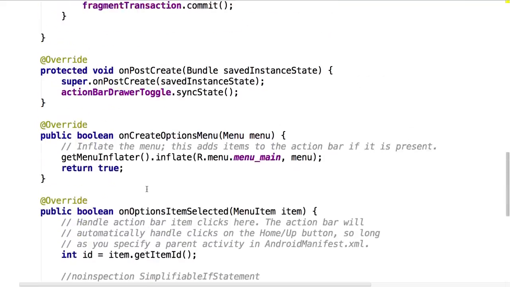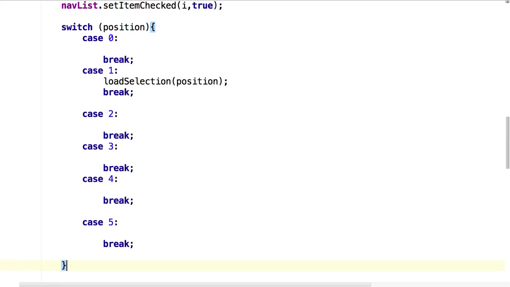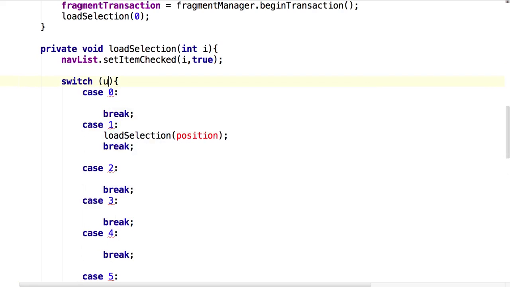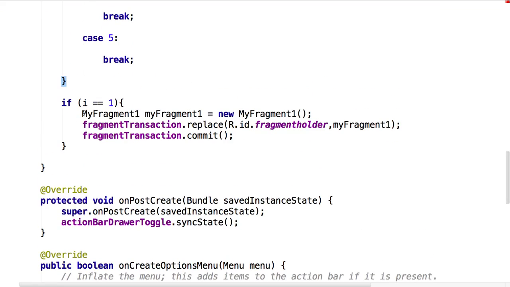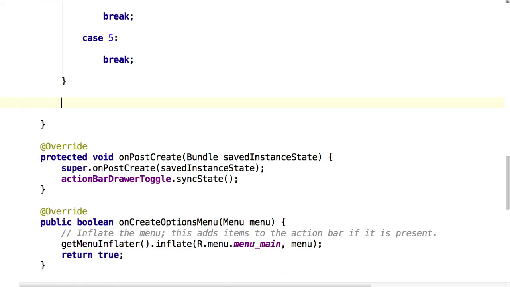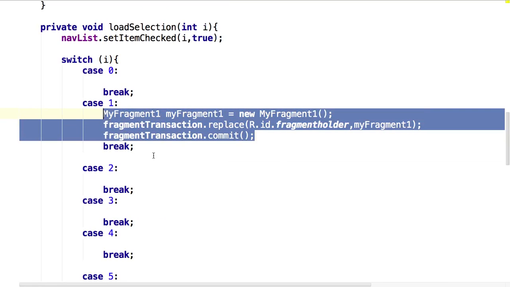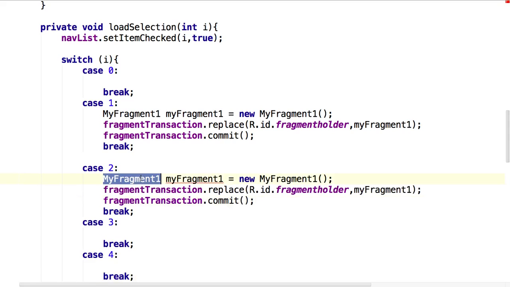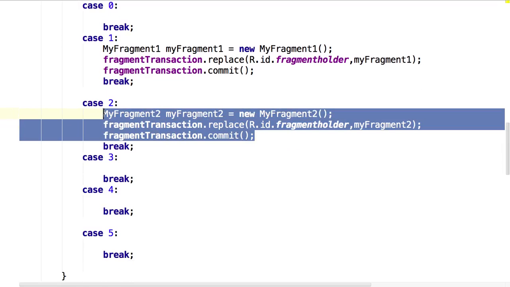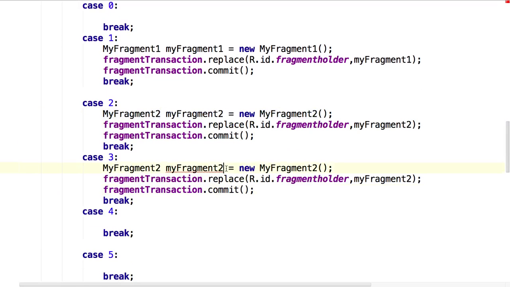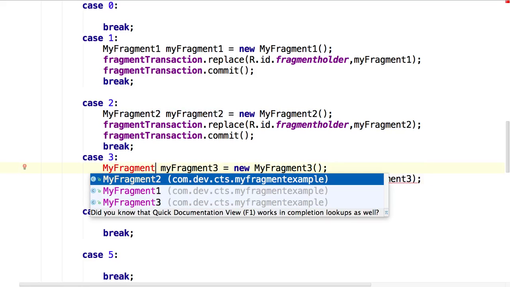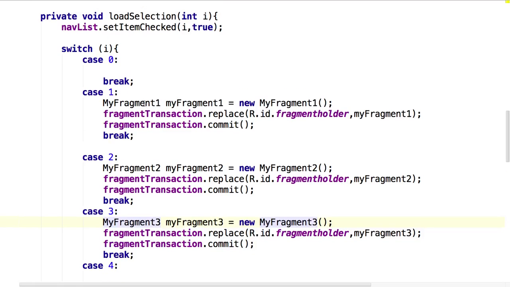So I'm going to move it here. The home fragment we have here.